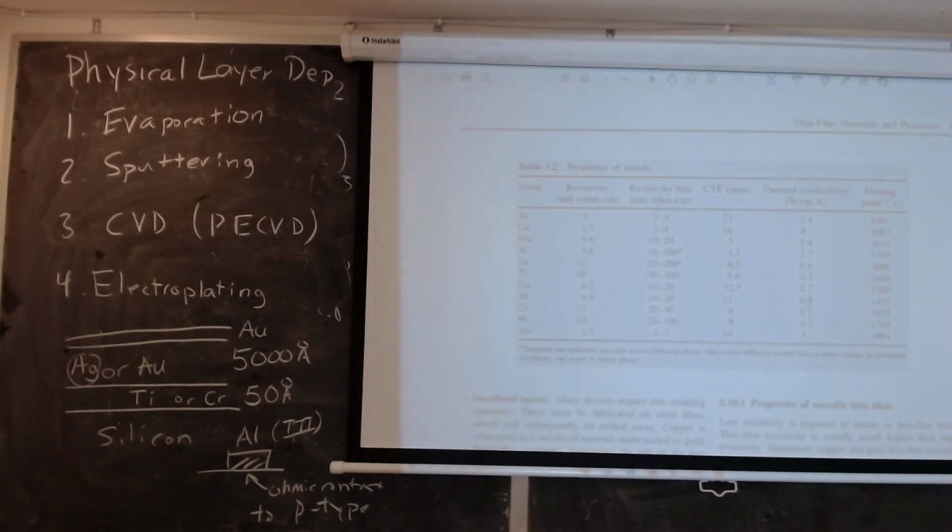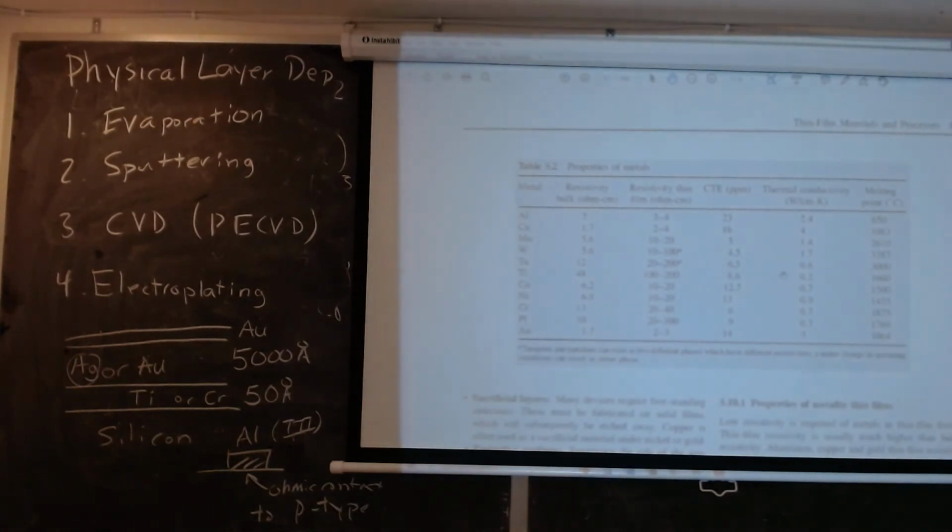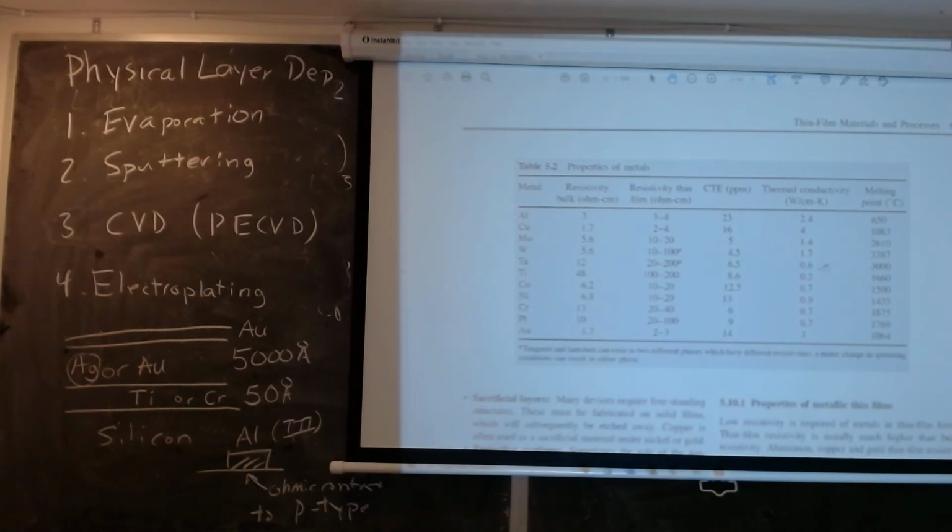Silver tends to have the highest thermal conductivity, or gold. And what you see here is that things like titanium, and that's the other reason why you may not want to make it so thick, have a very poor thermal conductivity. And then over here is the melting point, and what you see most striking is that aluminum has a very low melting point. And so sometimes you do have to worry about that. Because, for example, if you use an aluminum contact on a semiconductor device that has subsequent processing steps up around 500 centigrade, this is going to be a problem. So, this is a useful chart to have.